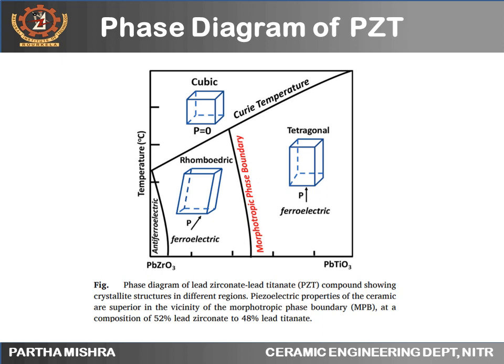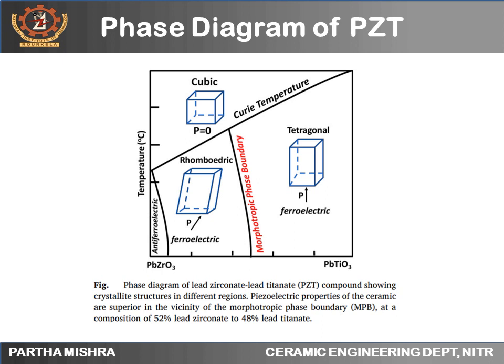Now let us take this step further and understand what's going on in the phase diagram of PZT. We choose a solid solution of lead zirconate titanate, where on one side we have lead zirconate and on the other side we have lead titanate. As we can see, above the Curie temperature the PZT has no polarization and is a cubic structure. But as we take the PZT below the Curie temperature, there is a spontaneous polarization, causing the cubic PZT to elongate or distort and change to a tetragonal or rhombohedral shape.